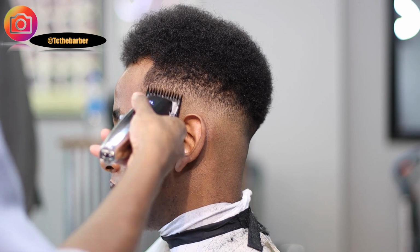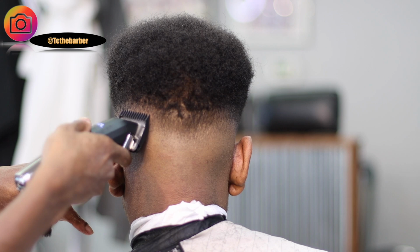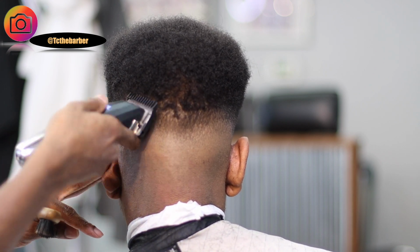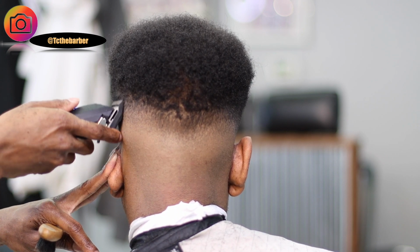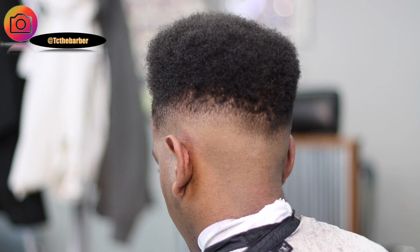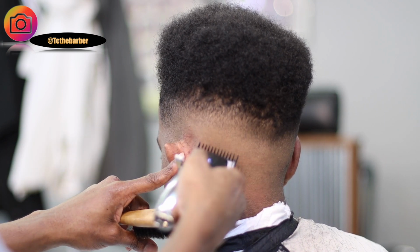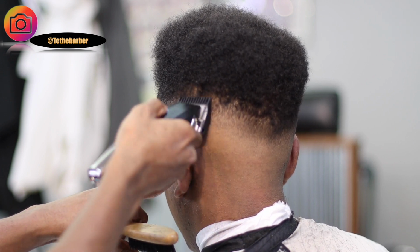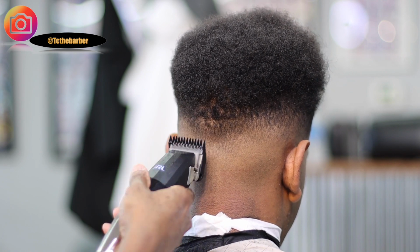So guys, just remember, in cutting hair, make sure it's quality over quantity. You know what I mean? Because you can bust a haircut out in like 10, 15, 20 minutes, but if you're going to do that, just make sure your cut is flawless. So I know with me, I like to take my time and get it right the first time, especially if they're a new client. Get it right the first time, and then that way when they come back in, you and your client already know what they're looking for.